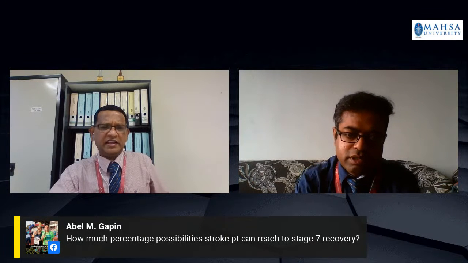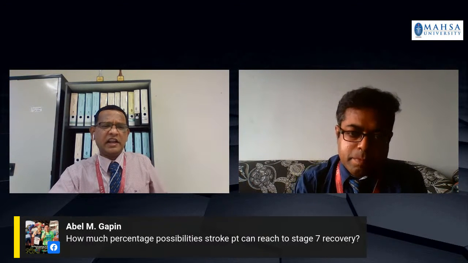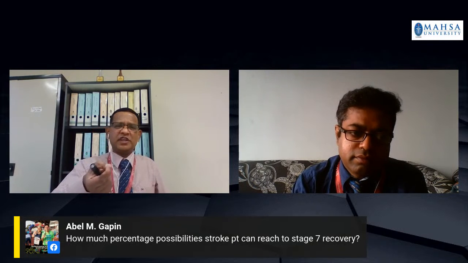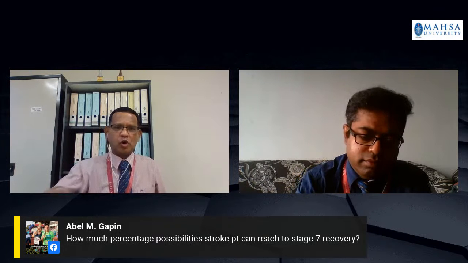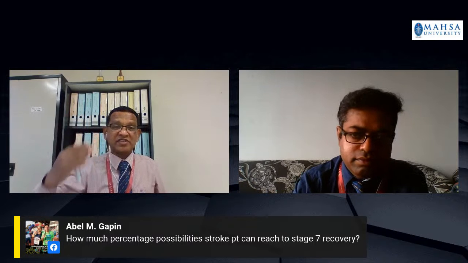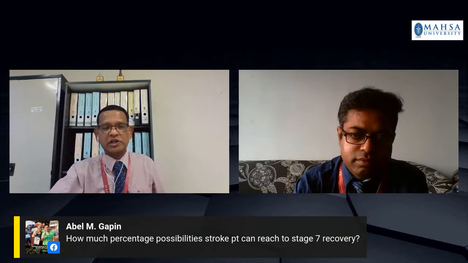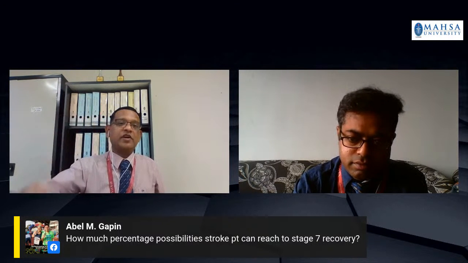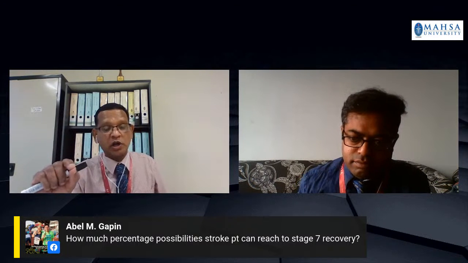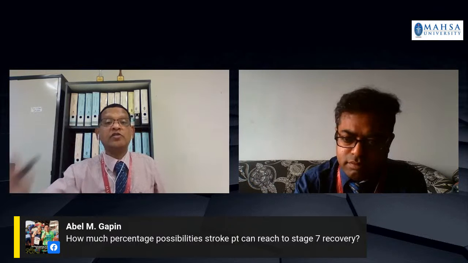He is asking about the possibility. I cannot tell the possibility, only a few patients. I'm not going to give you a percentage. Very few patients. If the embolic stroke does not affect a larger area, and the patient is treated very early. Already I mentioned the alteplase drug, TPA, tissue plasminogen activator. If that drug is given to the patient early, that patient might recover to the fullest. And then hemorrhagic stroke, if the bleed is very small, I have seen so many patients who have reached stage 7.